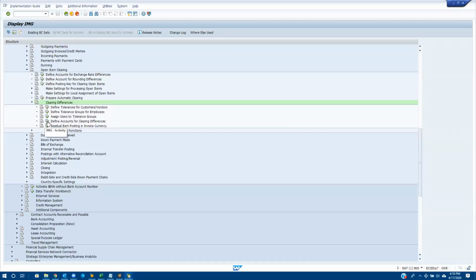And then this one is the accounts for clearing differences. When you clear these differences, incoming payment or outgoing payment and so on, it defines how much is allowed. This is just a general idea about the functionality, which is what I focus on. The whole step-by-step configuration, there are a bunch of documents online, or you could figure it out. All you need is to know what the use of this is. That's very important. How you apply it comes from your experience and talking to the client, and how you articulate and put these two pieces together and finally dump all this information into SAP.